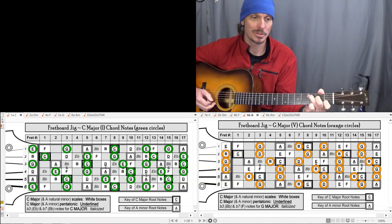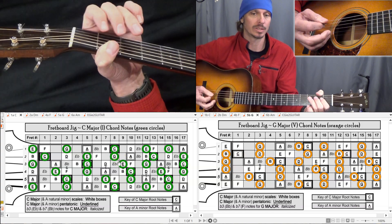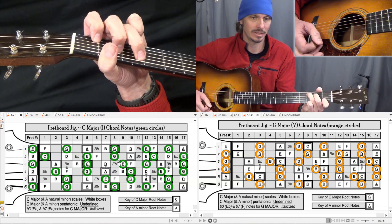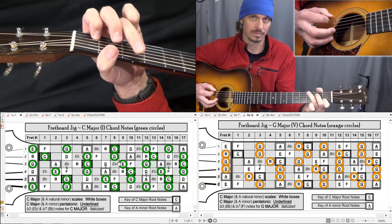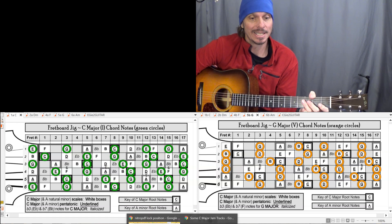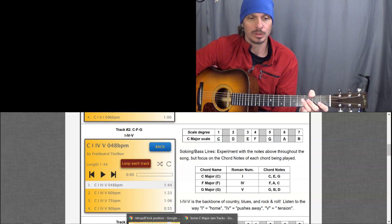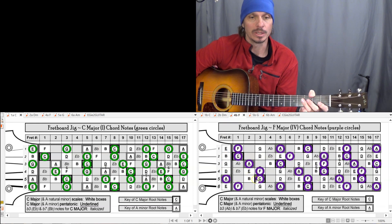There are tons and tons of ways, and I really want you to discover a lot of those ways on your own by just messing around and seeing what are the most likely notes to jump between these chords. That's a one-five, and you can also work from the five back to the one. So when I'm on that five — F-E-D-B-C — here's the five. It takes some time, so don't expect to just get it all right away.